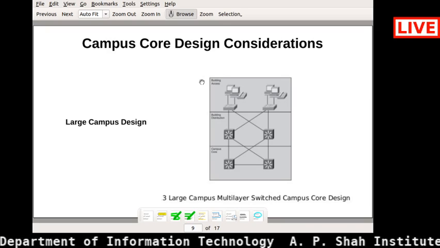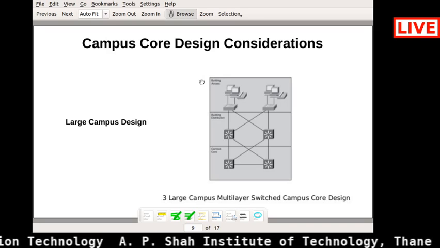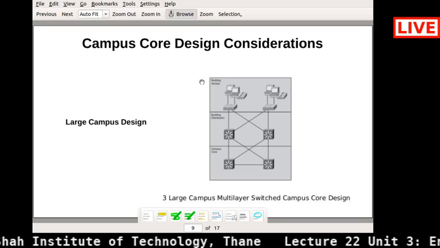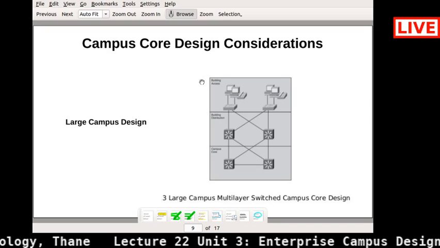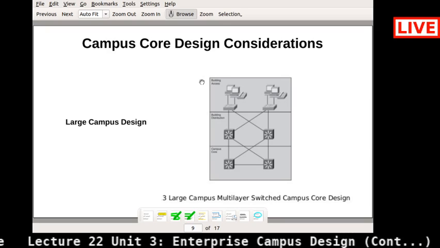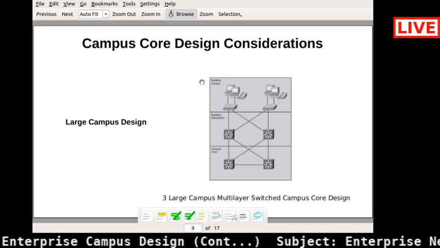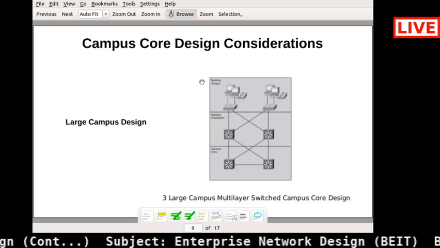Then, to list again, what is the forwarding speed for all the interfaces we are using, and what is the performance for each and every port? And whatever densities you are using for that port, you also need to calculate.